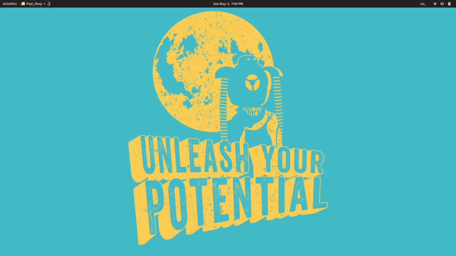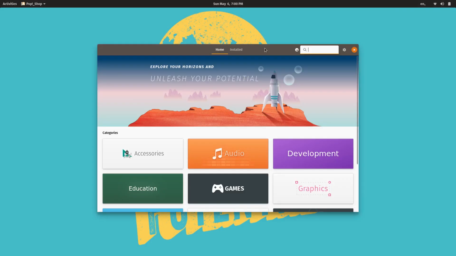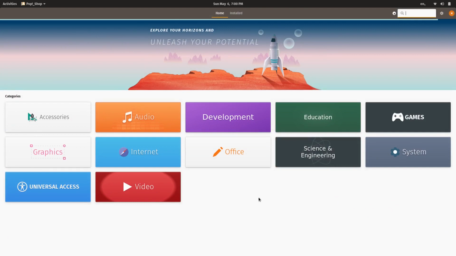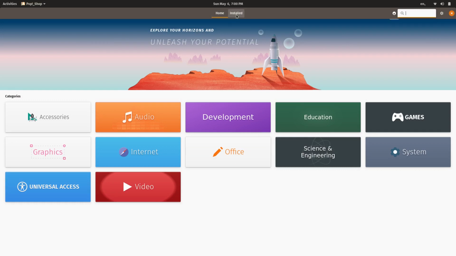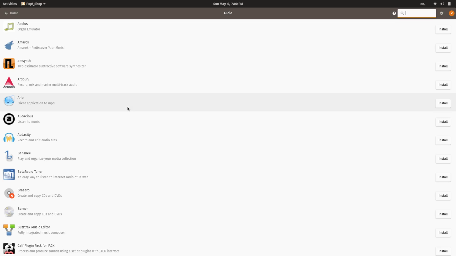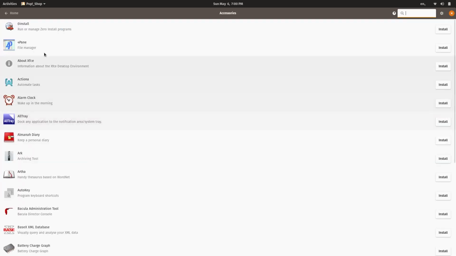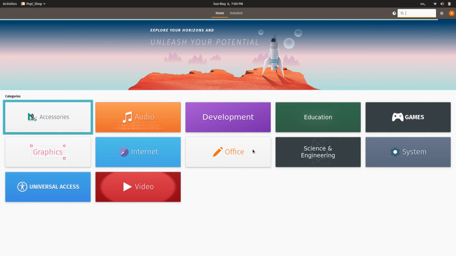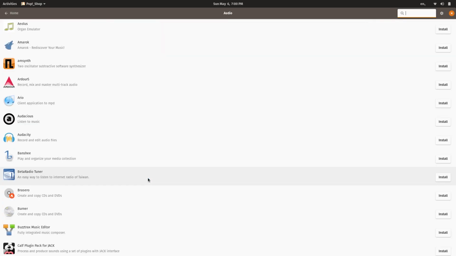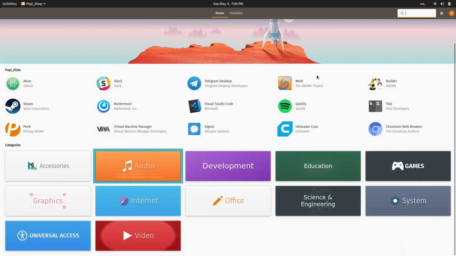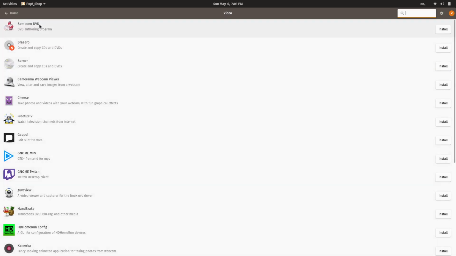And then you've got the Pop Shop. So we'll have a quick look at that while we're in here. I believe it's definitely the elementary software center, whatever they call it. It is quite a nice software center, Pop Shop, I must say. Oh yeah, that's just taken a while to populate all that information up top there. Pop picks, not the top picks, the pop picks. So everything's popping in this desktop. So there you go.